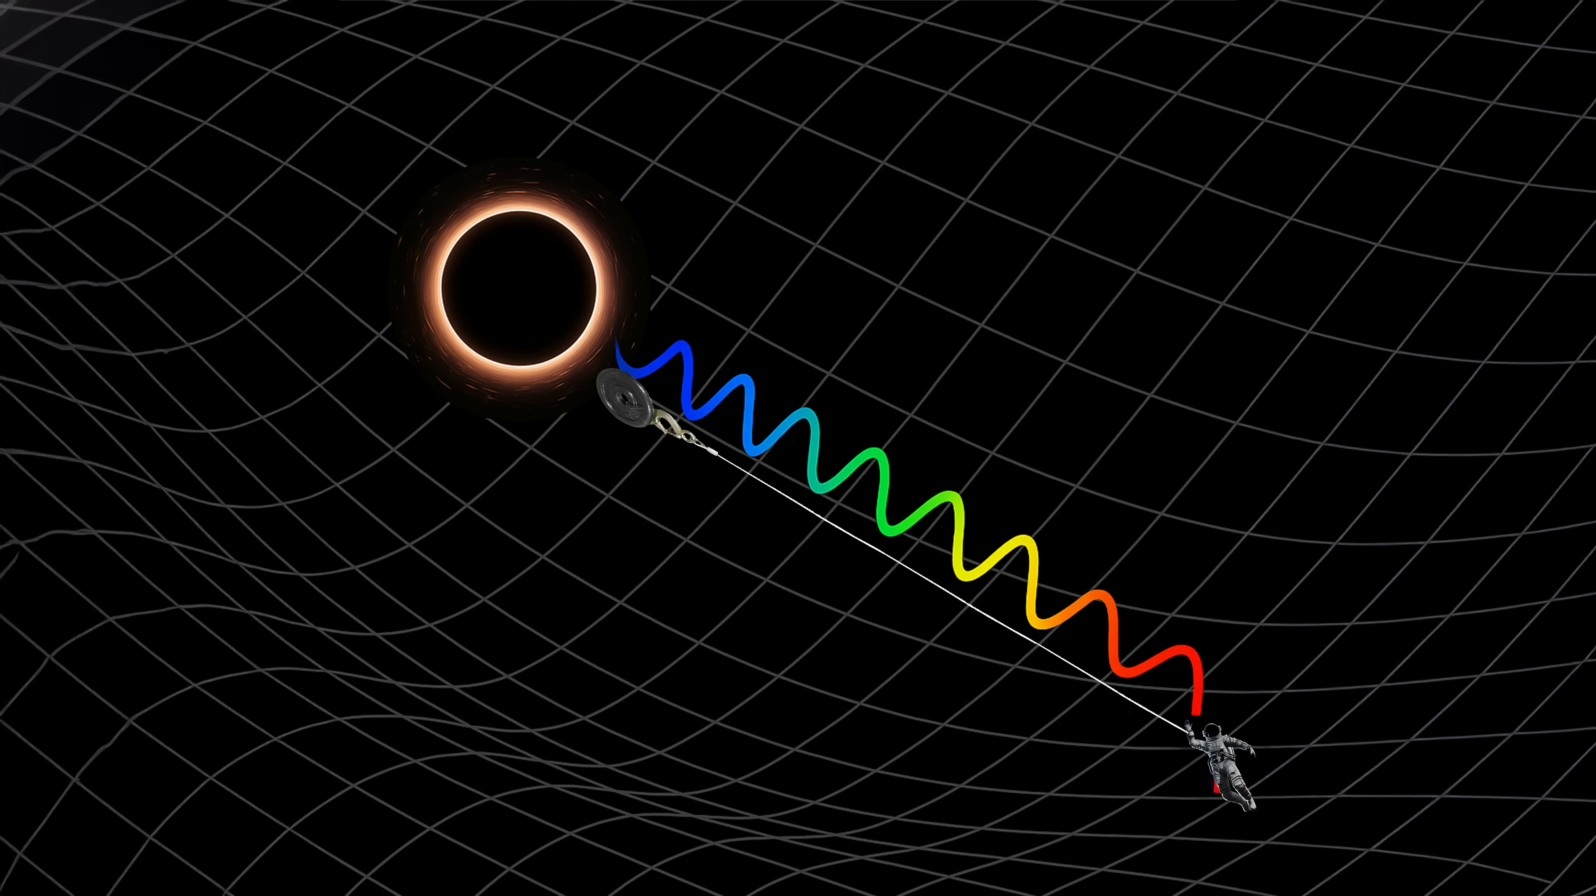So accretion disks are the most efficient form of turning mass into energy in the universe other than antimatter. But let's take a step back here and try to wrap our heads around what's actually happening. In this form of turning mass into energy, we aren't actually converting the object's rest mass into energy. What I mean by that is that according to someone near the black hole, our one kilogram object still has one kilogram of mass, not zero.